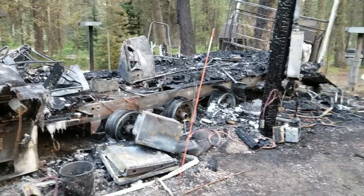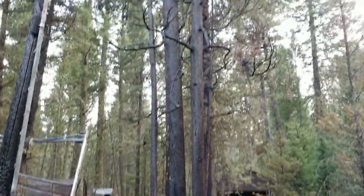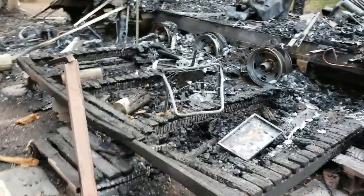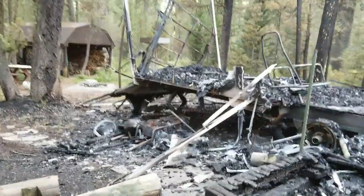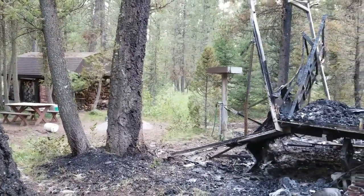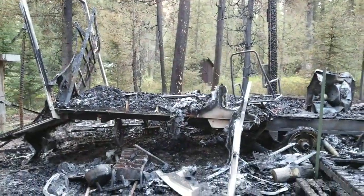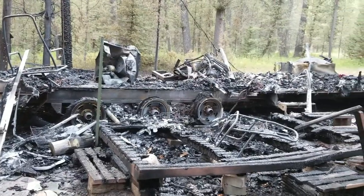Definitely need to have a lot more space from your structures to your trees, especially when it comes to fire. It's amazing the heat from that trailer and what it did to the trees. If this was a house fire and the trees were that close, the forest would have for sure caught on fire.